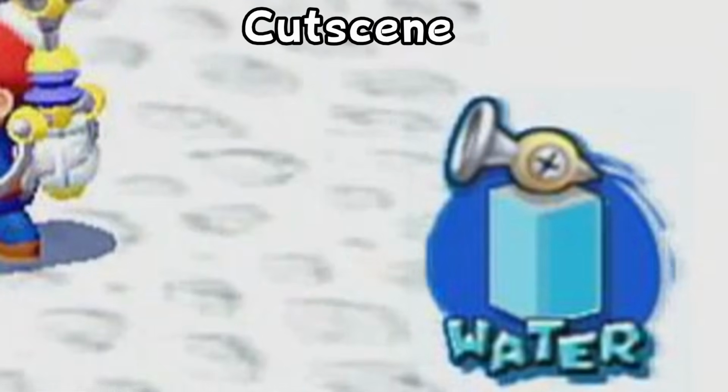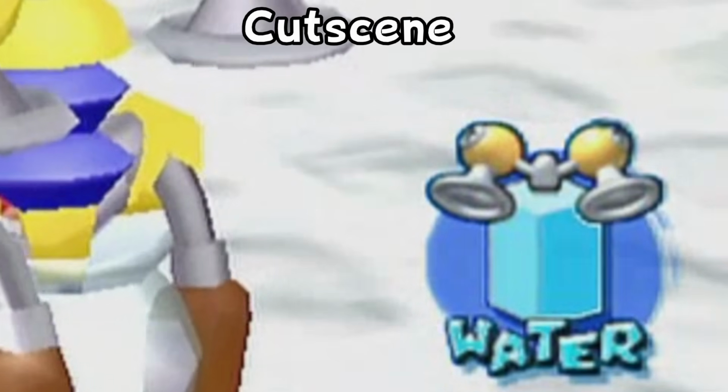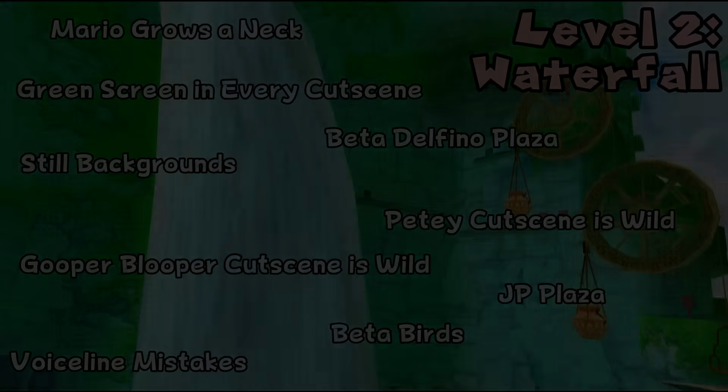The drop shadow for the water text is also blue in the cutscene when it's basically black in the actual game. Oh yeah, and also the blue graffiti circle behind the tank is opaque at the beginning of this cutscene, but switches to being see-through after Mario switches to the hover nozzle. For the record, in the game, it's always see-through.